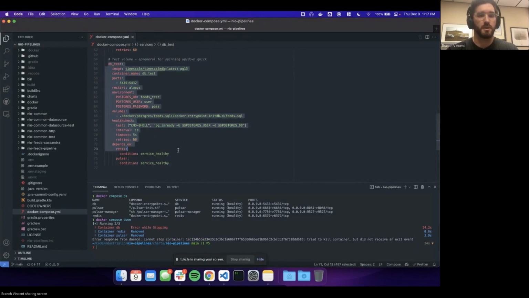The difference here was that we basically didn't have a volume mount. So we weren't persisting data between restarts of this container because for testing, we didn't want that. We wanted a clean slate every time. And so we had a different container for that.